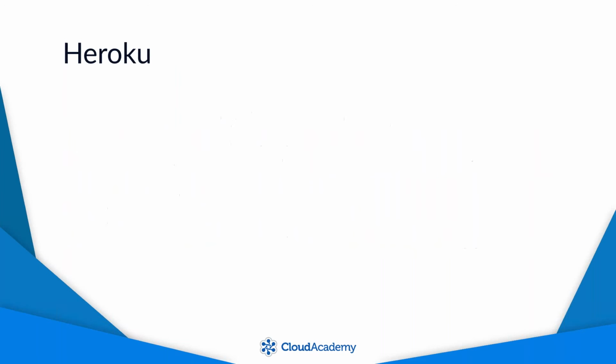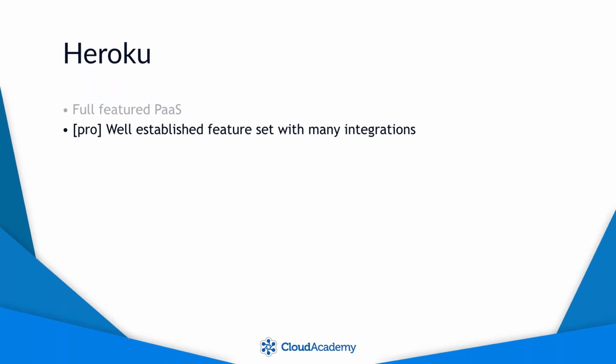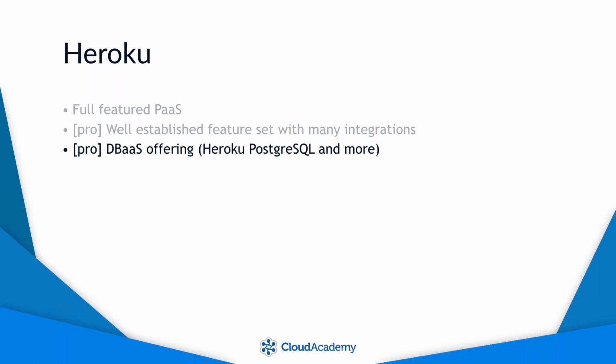So moving on, we have Heroku, and I hope that many of you have heard of Heroku, maybe even used it, but Heroku is really a full-featured platform as a service. It gives everything, all of the features that a developer or engineer might need to actually put an application in production, manage it, and scale it, without needing much operational experience. So the biggest pro here is that you have a well-established feature set with many integrations. And Heroku has been around for years, a very well-established player with a very polished UX and feature set.